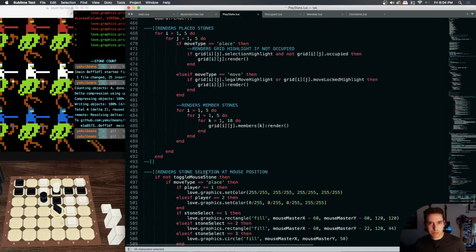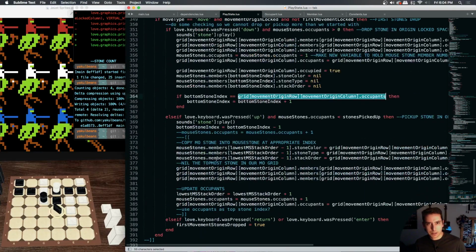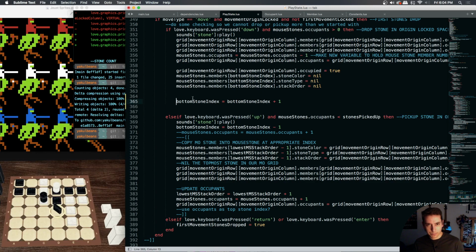So let's put, instead of this, we only increment our bottom stone index upon a drop if our bottom stone index is less than that stones picked up.